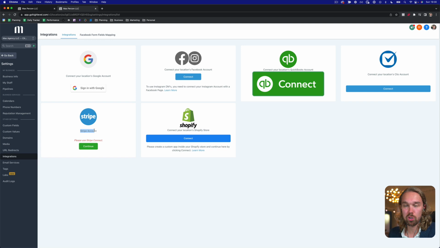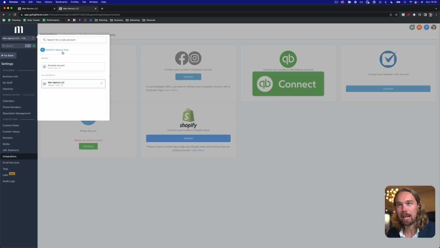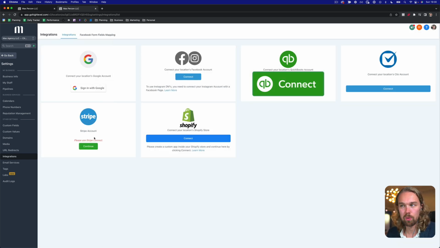You can obviously connect your Stripe account. It will not be mandatory to connect your Stripe account from your sub account right here, but it will be very good practice to do it from your agency view account, right? So if you click here and go back to the agency view, that's where we're going to connect Stripe later. I'm not going to do that now. You could also connect Shopify into this. So if you're helping e-com businesses, you can connect the Shopify store in here. I've never done it, so I can't speak about it, but that's an integration that High Level offers as well.